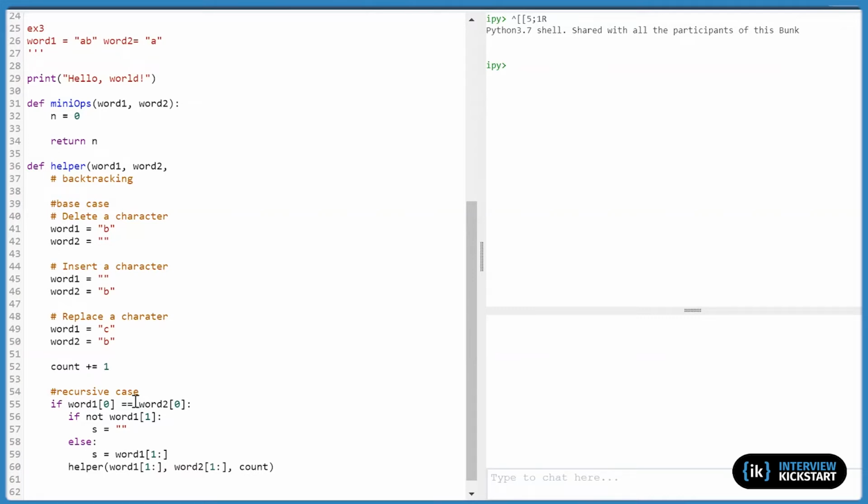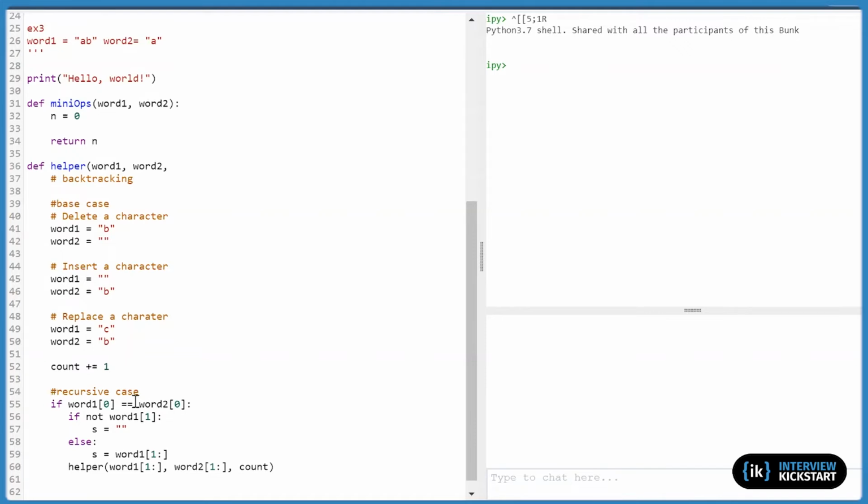So this is the base case, word 1, word 2. Okay, so it looks like there are 3 possibilities here, right? One is they're equal. Looks like those are base cases.